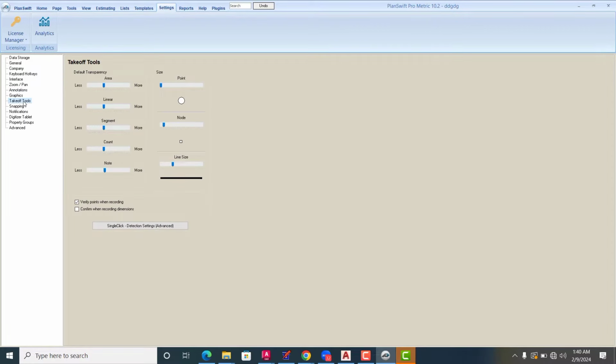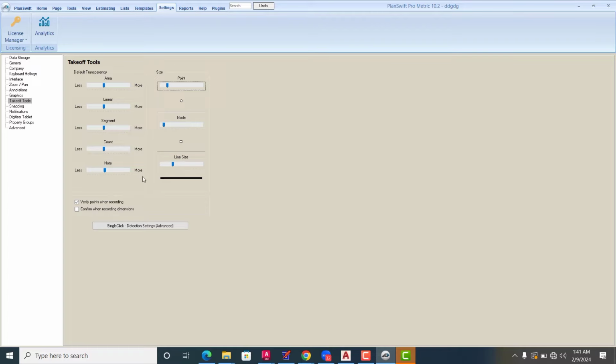So even your takeoff tools, you can actually do some adjustment on your takeoff tools. Some of the common takeoff tools, like you can see, you can change the size. That's the point size. If I keep adjusting it, it will increase by the time we are trying to do our takeoff.